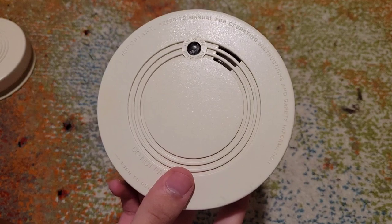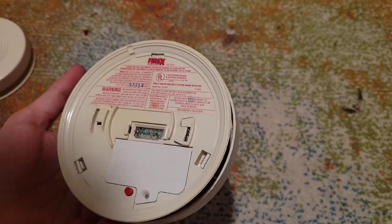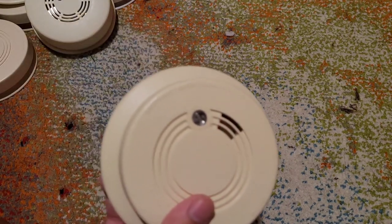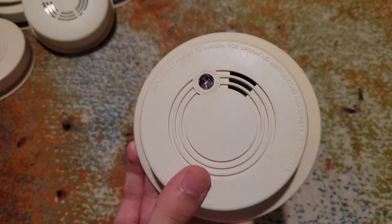And then we have an older one, the Firex AD. We're going a lot older here. There's the date code. Some of you, I don't know Firex date code that well. It's not hard to figure out, but I never seem to memorize them that well. Now we got our GC, Firex GC. And then a Firex G6. Not much to say about those, except those are really faulty horns.